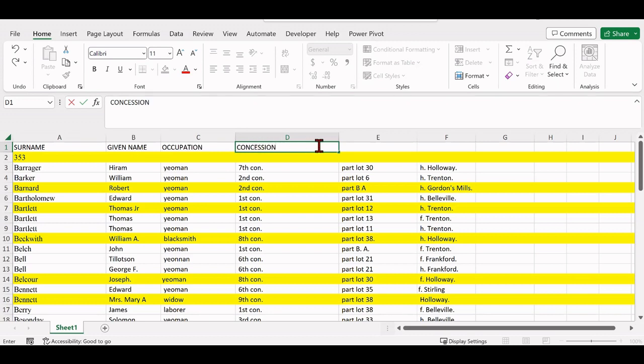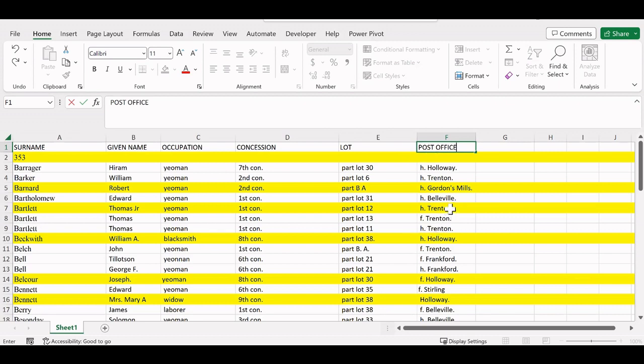The concession information, the lot information, we'll call this column the post office information. So we have 6 columns: surname, given name, occupation, concession, lot, post office.